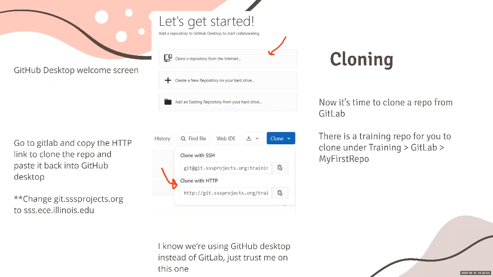So if you go to GitLab and you find this repo, it's under training, GitLab, and it's called My First Repo, you can clone this repository using this HTTP link. And then in GitHub Desktop, you click on Clone a Repository over the internet, and you paste the link from GitLab into GitHub Desktop.